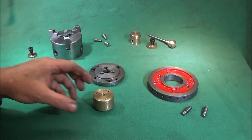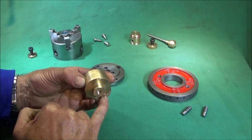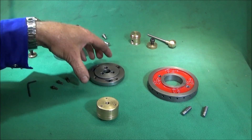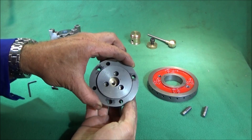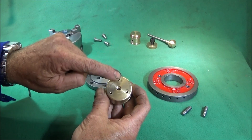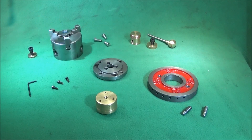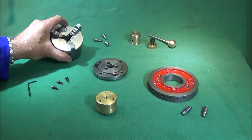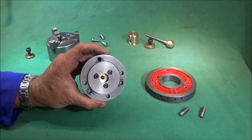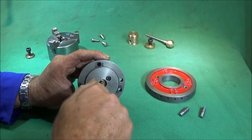These are the finished components. This is the brass piece I've just finished on the lathe. Before I turned the back diameter — the part that goes in the drill table — I put the back plate on there and used a transfer punch to get the holes correct, then drilled and tapped to hold the back plate on the front. I should mention this is an 80mm Chinese mini lathe chuck and back plate, secured to the front of the brass with three 4mm Allen bolts.